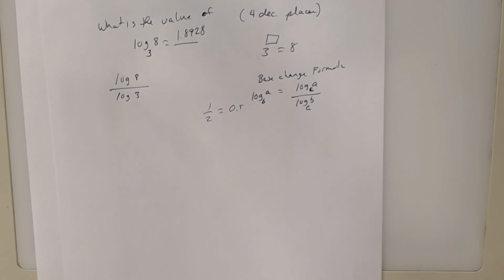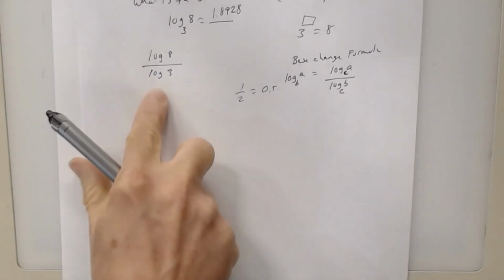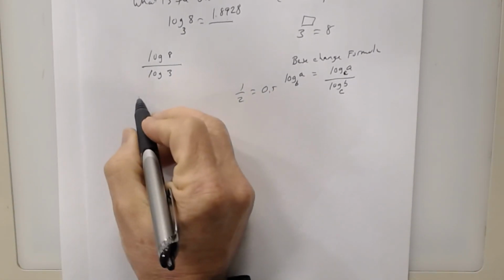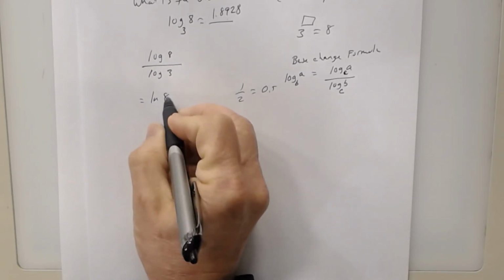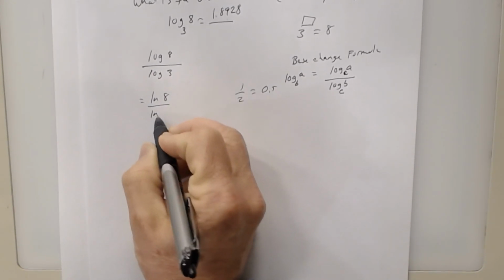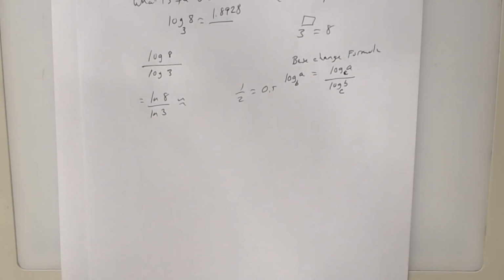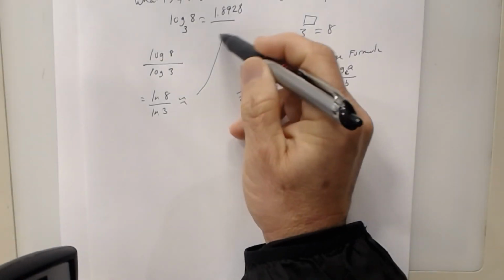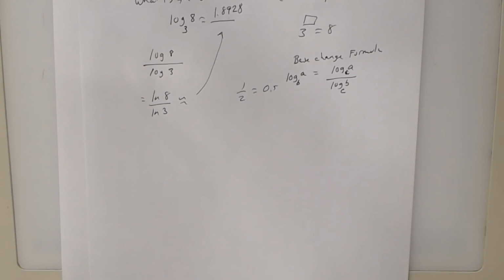1/2 is just the decimal 0.5. The same thing here. The log of 8 base 3, there's just one value for it. So if I change my base, so instead of log, I use natural log, then the natural log of 8 divided by what? Natural log of 3. Use your calculator, tell me what you get. Same answer. It does not matter what base you change it to. The base change formula says it doesn't matter what base you change it to, you'll get the same value.